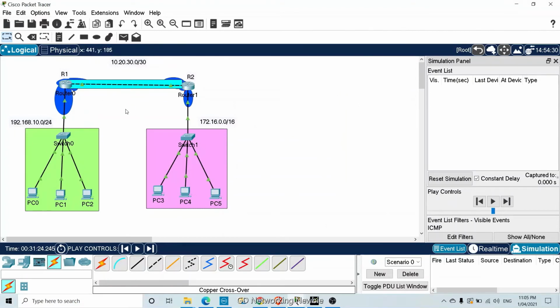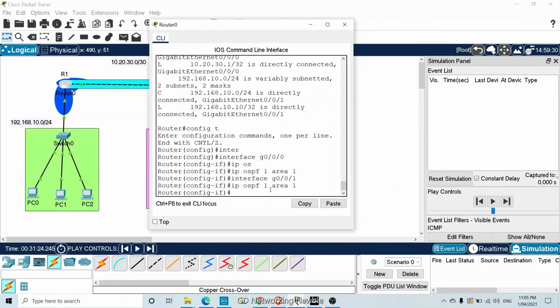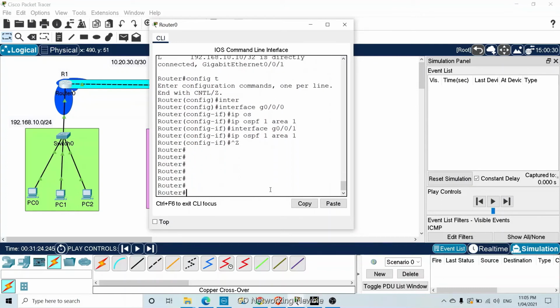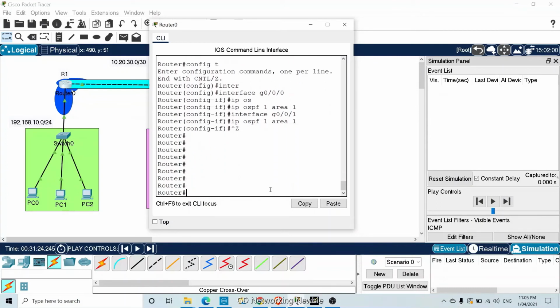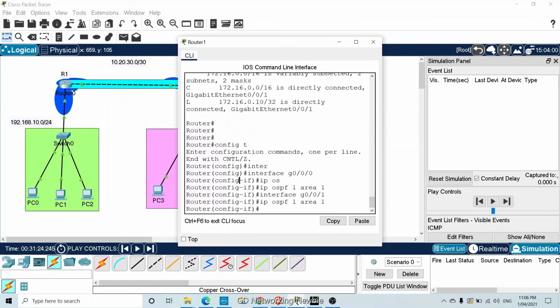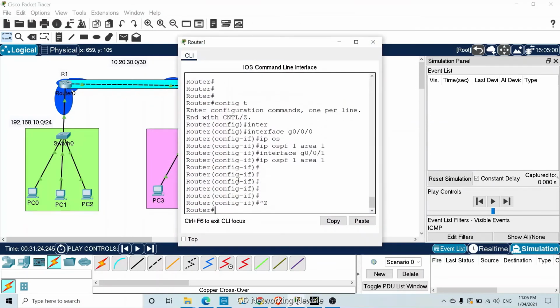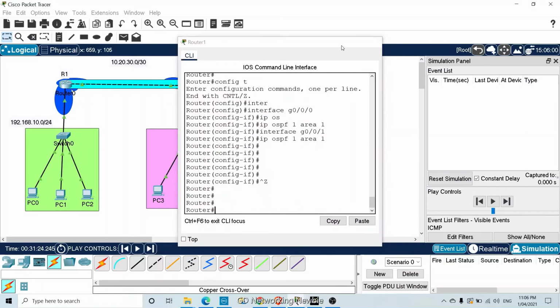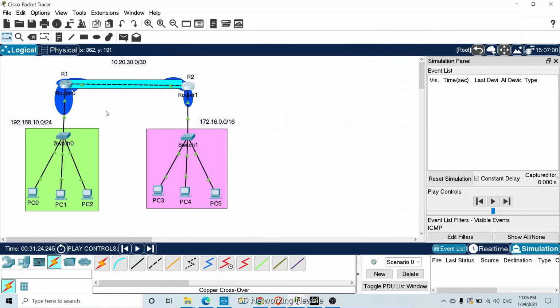Now they should be able to exchange routes, so we should be able to send some packets from PC0 to PC5. But first, let's see whether router R1 has actually learned the routes. On router R2, we need to go to privilege mode using Control Z. They are probably exchanging some information because they need to establish a neighbor relationship with each other.